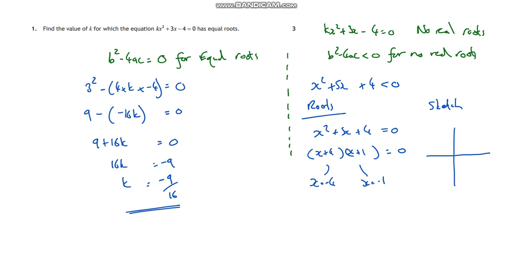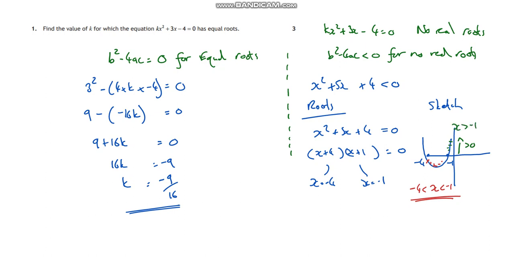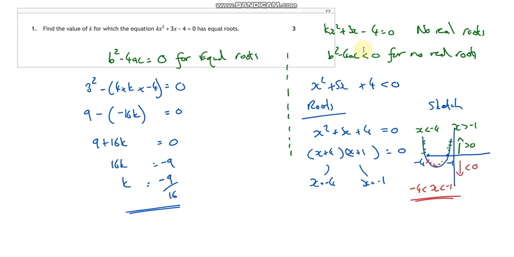So this is the more standard question. The one we've just answered there is quite an easy one, really. So you're doing something like this, where you've got roots at negative 4, roots at negative 1. And where is this function less than 0? Well, it's less than 0 for all these numbers. So that's when x is less than negative 1 and it's greater than negative 4. Okay. Conversely, it would be if you were in this top region. So these are all the greater than 0 results. That would be when x is greater than negative 1 or when x is less than negative 4. Okay, let's put that down. That'll be less than 0. So just watch out for that. Sometimes this is a bit more common than this. Is a nice easy one for you.